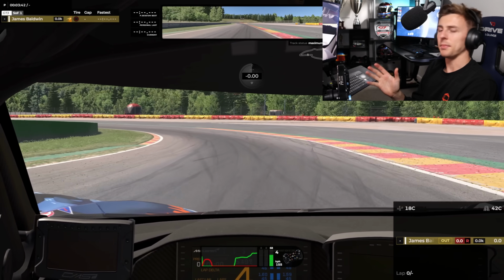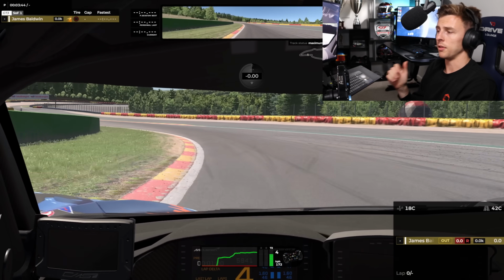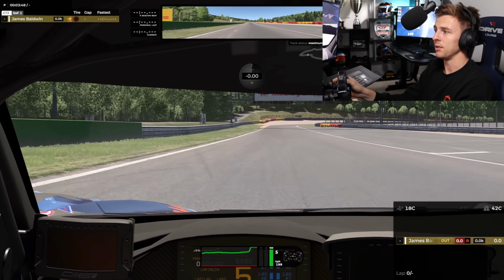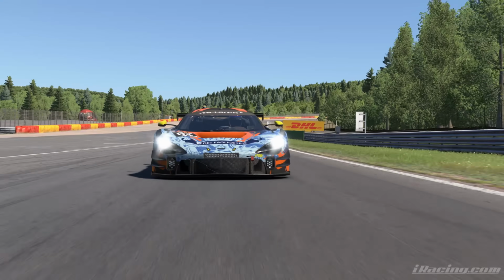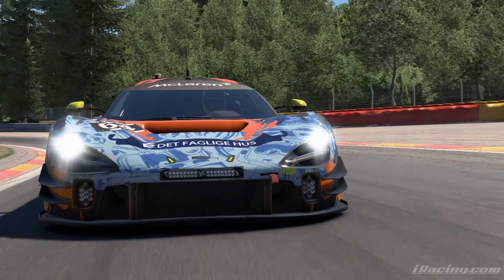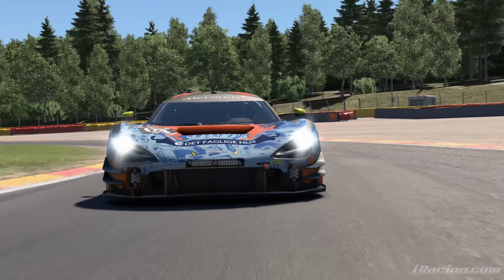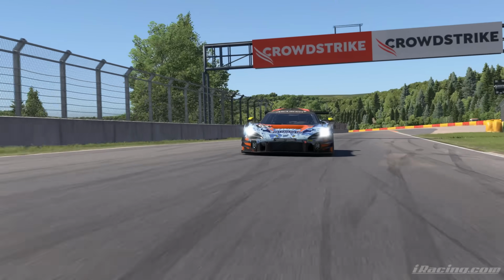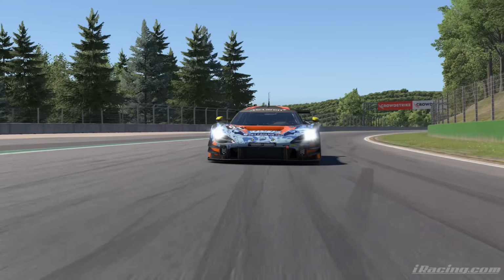So then, this update: they've completely overhauled the dry and wet tyres for the GT3 cars. They've also completely revamped the aerodynamics. The tyres are now using, effectively, iRacing's most up-to-date physics models. So when you think about that, the two biggest areas that affect the way a GT3 car behaves, the tyres and the aero, have been completely reworked. So naturally, you would expect these cars to feel quite a lot different, and they do feel a lot different.